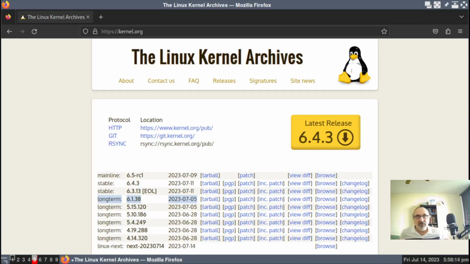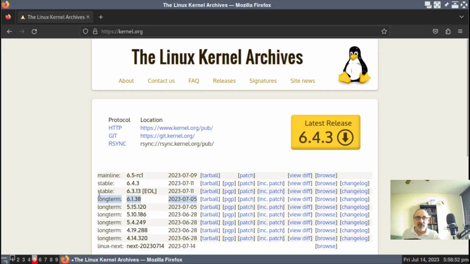Now, it's always recommended that you run the latest and greatest kernel, especially if you have a new machine, because the latest and greatest kernel supports newer hardware. But if you're running an old computer, you could run one of these long-term support kernels, and I would suggest running the latest long-term support kernel. And now these long-term support kernels, they get security patches and updates, so you don't have to worry about security. The only thing about the latest and greatest kernel is that it's better for the newest hardware.